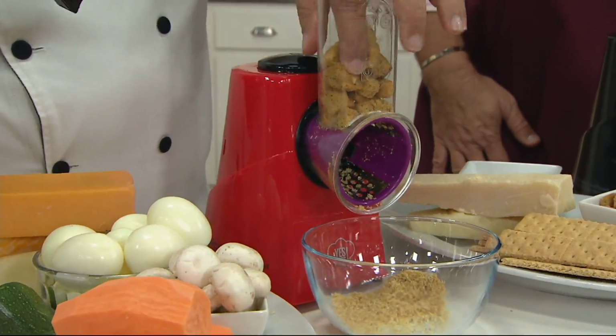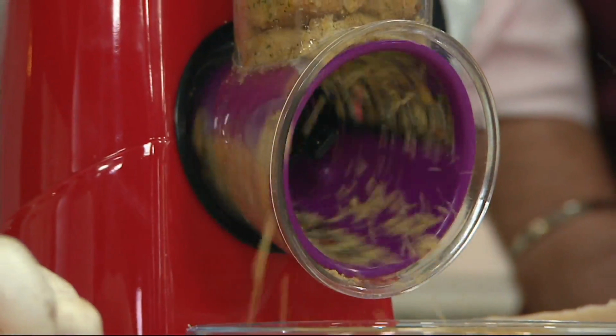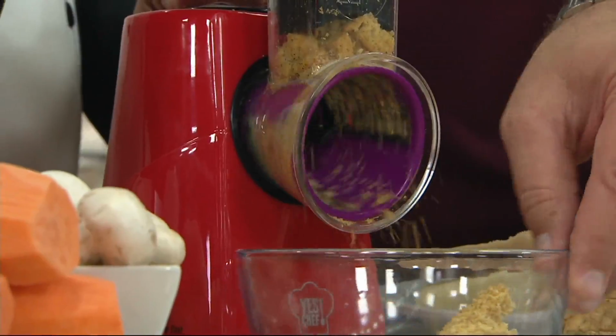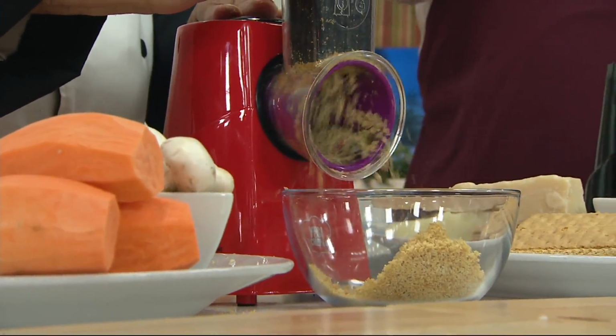And I'm just going to loosen this up in here. There we go. Give that a light pressure again and just let the machine do the work for you. Now I don't have to worry about slipping my hands into a blade. I'm not going to cut myself. This is an herb crouton I'm using. You use this with chicken and dredge it in that, and pork pan chops, seared, good pork chops. Absolutely. I put a little Parmesan cheese in there too.